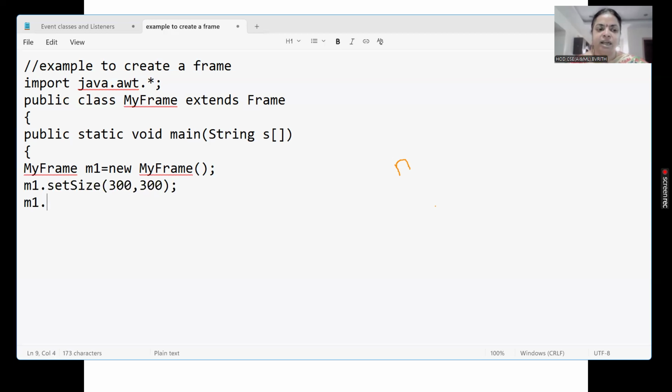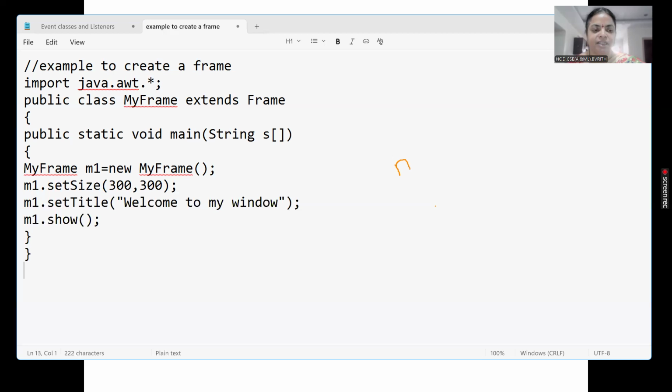Similarly, you can add a title to your window using the setTitle method: "Welcome to my window". I'm just specifying a title and size. Next, we call m1.show, that is, we need to show the window.